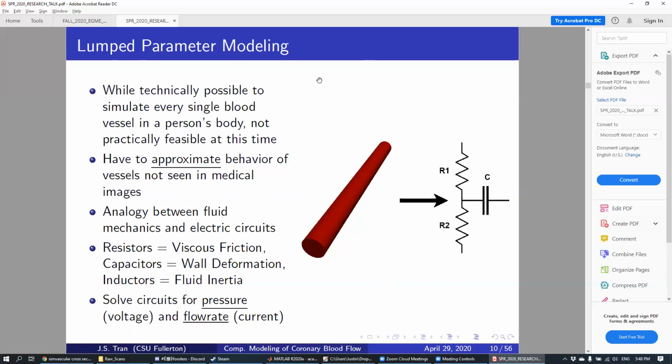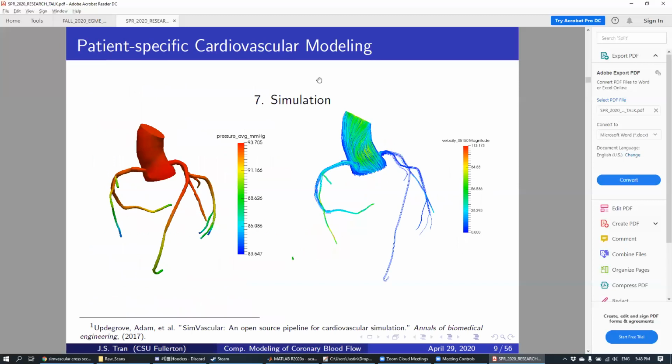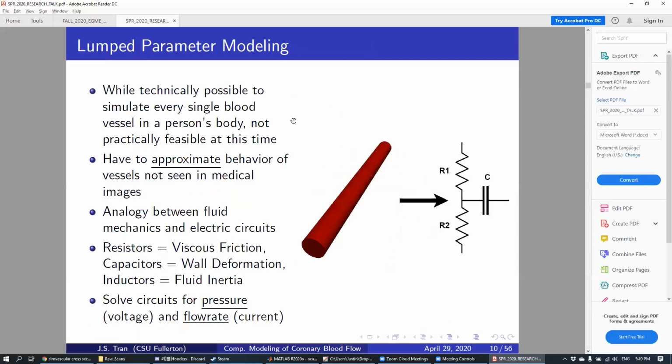And so we have to do a lot of approximations in order to run these simulations. I think this image right here is actually a pretty good indicator: you can see here we've simulated some blood vessels, but this is not the entire person's body. In reality, a person has many more blood vessels that extend far beyond this domain. So we don't want to simulate all of that because it's not practically feasible, but we do still want to get the net effects of all of those downstream vessels. The way that we can do that is we can use what's called lumped parameter modeling.